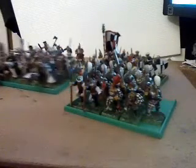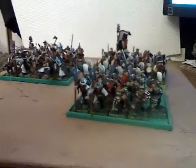Now onto the Wargames stuff. I must profess, I have a rather large Empire army. Currently it stands at probably about 5,000 points if it's all totted up, maybe a bit more. But in my mind, a Wargames army is never actually complete. You can always keep adding to it, and that's what I've done in this case.